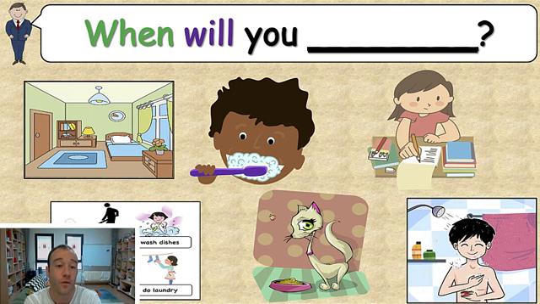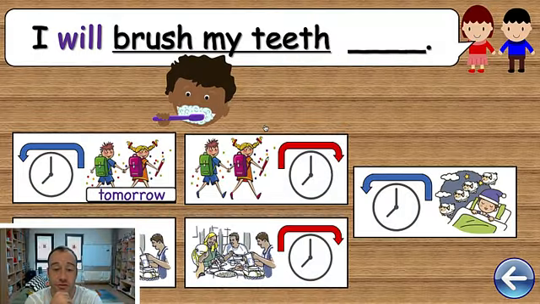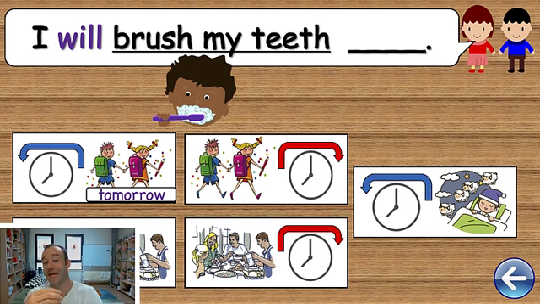So for example, one student will ask, when will you brush your teeth? So you click on brush your teeth, you click on the picture, it takes you to the next slide. The student who is just asked will answer, I will brush my teeth, and all four of these are referring to today. For example, before bed, today. After school, that's today. After dinner, that's today. Before dinner, that's today. This one, before school, is referring to tomorrow because they're at school, right? So before school is referring to the next day before school. That's why it says tomorrow here.